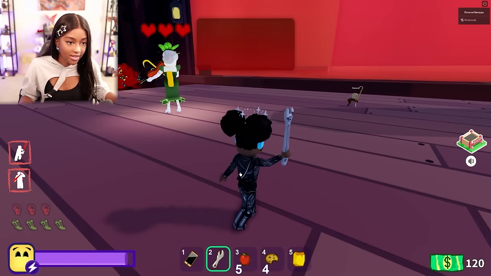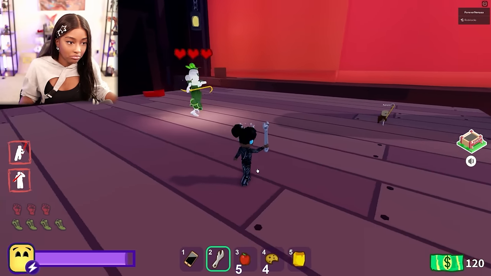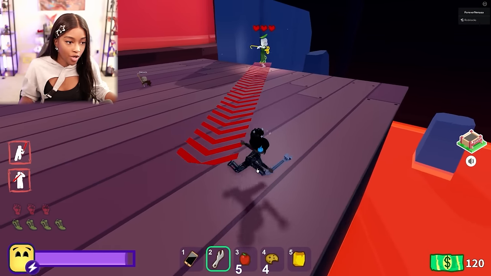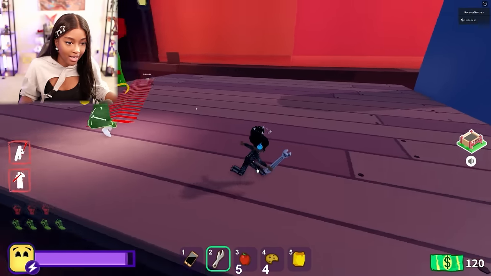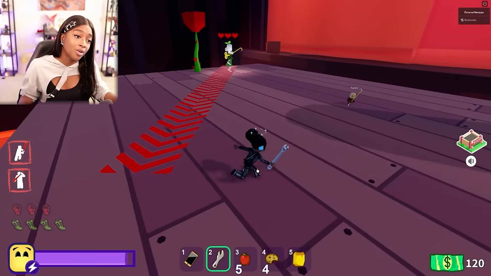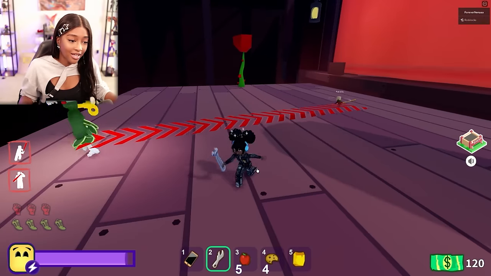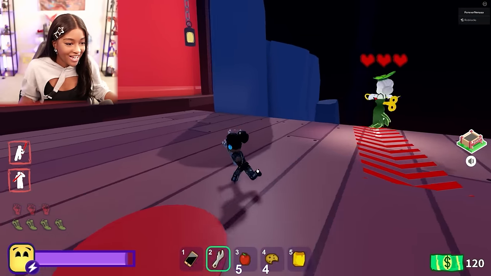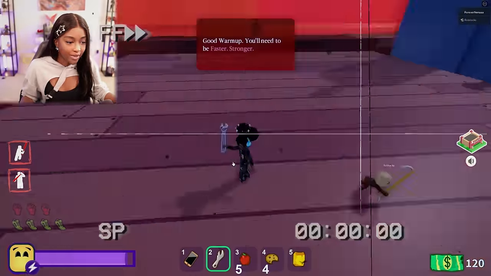Honestly, the trick to beating Scary Mary is just to stay still. And when she comes towards you, move slightly to the left or the right, you know? Too much movement's going to confuse you guys. So just stand still and eventually she just won't hit you. That is literally the strat. Move to the side.